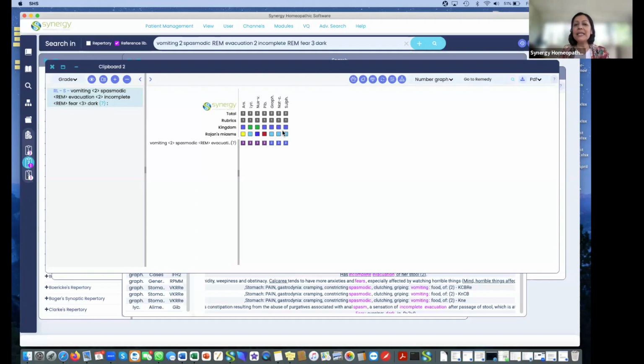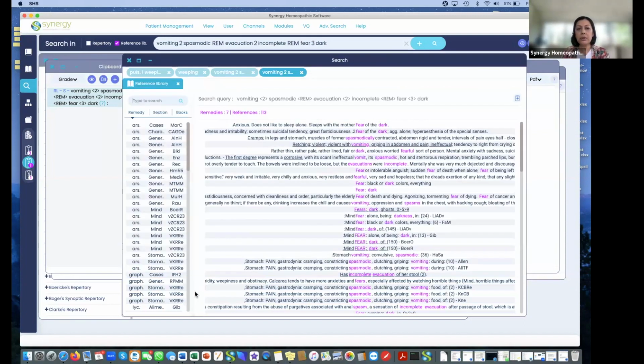So that, Rupali, yeah, go ahead. Sorry, could you go back and show again how you get the results of your search into your clipboard? Yes, that's very simple. Whenever you run a search, and you get a result and it doesn't say result not found, you will know how many remedies came up. And then to the right of the search is this plus button. If you hover over it, it says add search results to the clipboard. You just have to click on it.